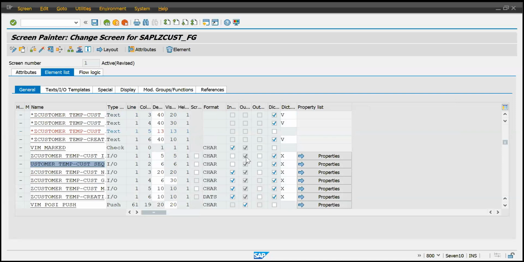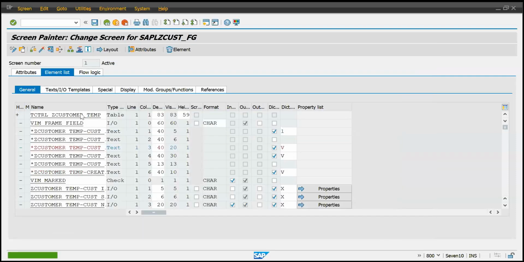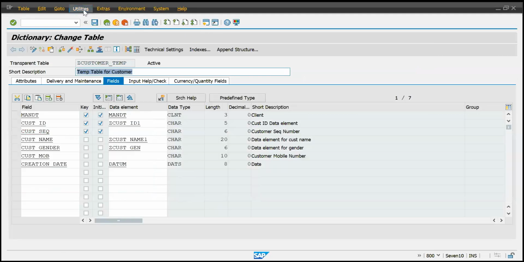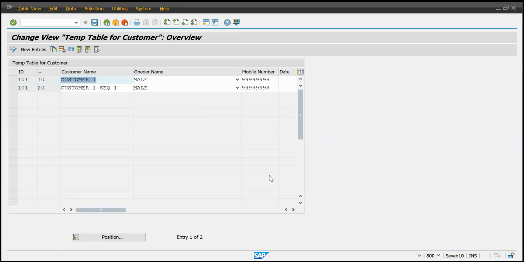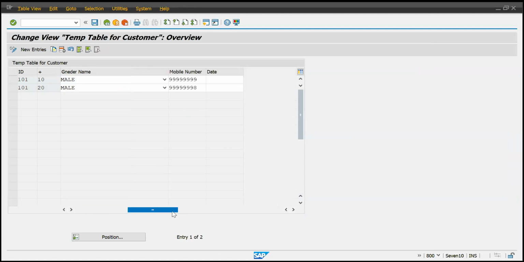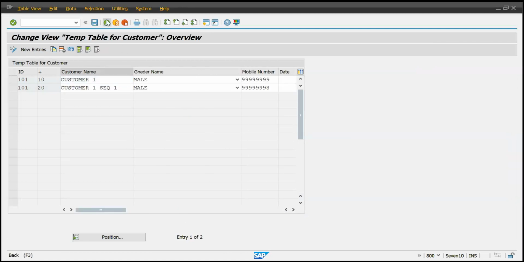Now what we are going to do is remove this part. It should not be allowed for input. The creation time should not be allowed for input. And this here is a dictionary field, okay. So I'll just save it and activate it. Now let's go back to the same screen where we maintain the entries. If I go to table contents and create entries, okay, one sec. It is not working, so I think we have taken the wrong field.